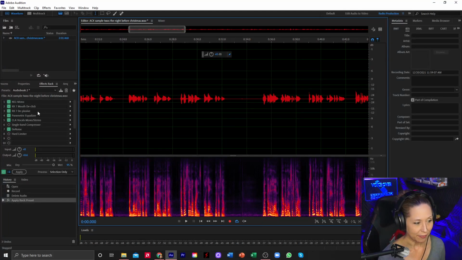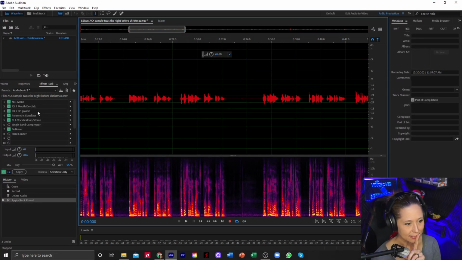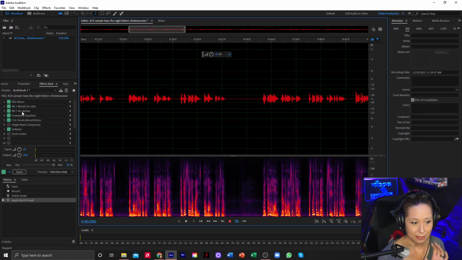And then the other one I have on here is a deplosive. Even though I speak off axis from the mic, meaning I'm not directly in front of it, if I speak off axis, any of my plosives, the air will go more or less this way instead of directly into the mic. So that in itself reduces plosives. However, sometimes I get a little animated and I want to add just a light deplosive also, just to make sure that I catch any and all plosives that end up in my audio. So that will reduce those as well.